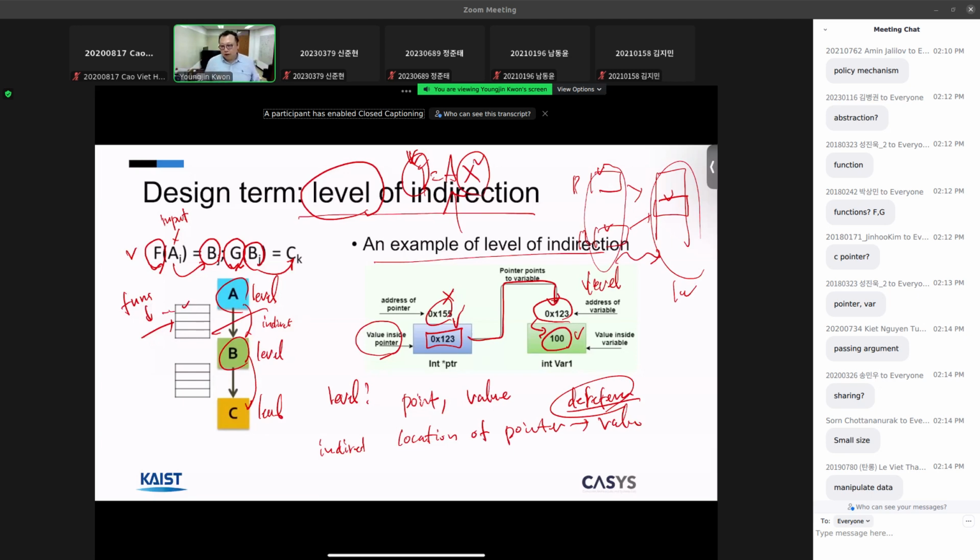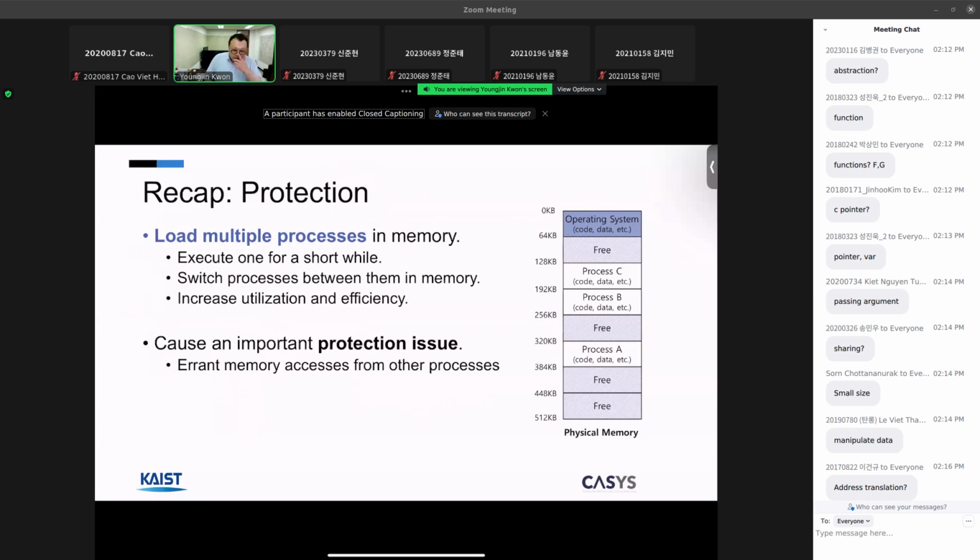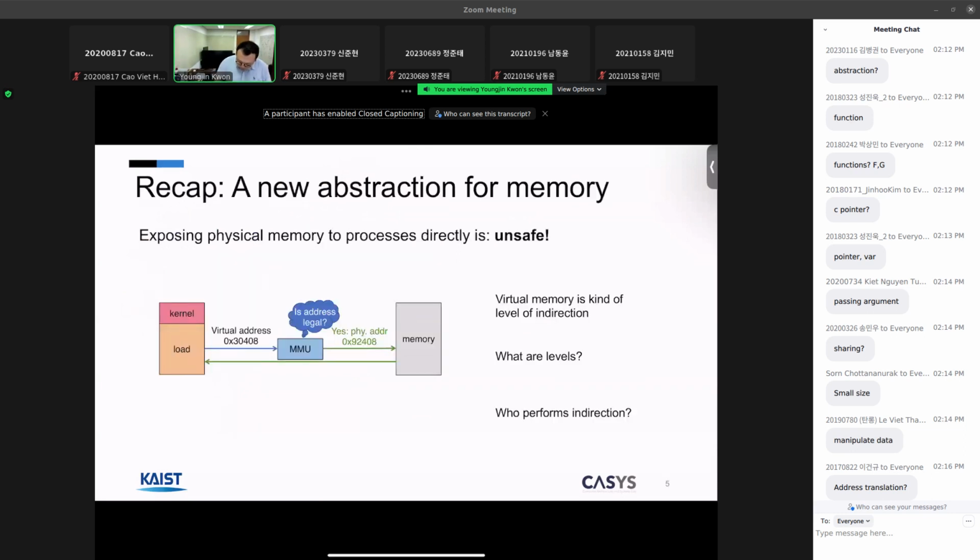So that is level of indirection. Do you have a sense of why I'm talking about level of indirection in virtual memory? What does level of indirection have to do with virtual memory? Exactly. Virtual address and physical address are level one and level two, with indirection by translation. That is the concept of level of indirection. Virtual memory is about how to efficiently build a level of indirection. We will look at this level of indirection in virtual memory next time. The key concept of virtual memory design is level of indirection.